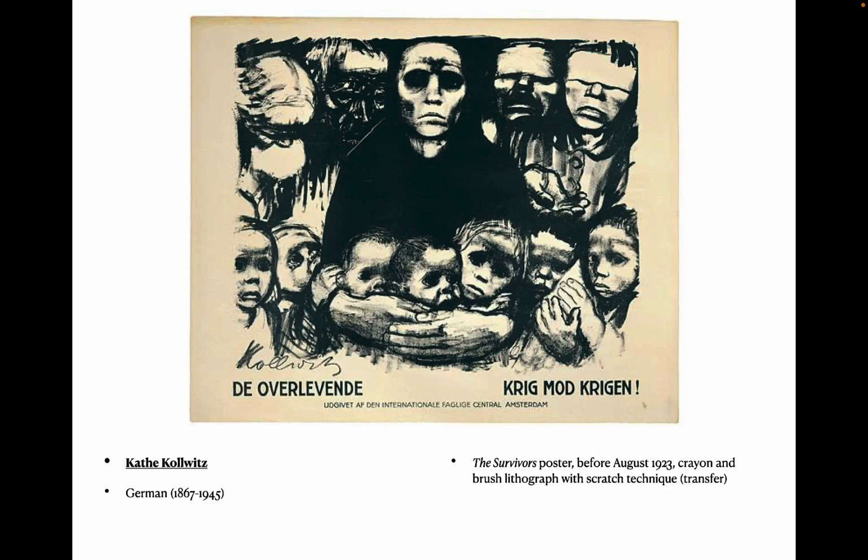Here's another Kathe Kollwitz. This is an example that she did of a poster. It's made with lithograph, which is a printing technique. Kathe Kollwitz was really all about making affordable art too. So she made a lot of prints and drawings so that the artwork wasn't out of reach for an everyday person to purchase. And she made these posters that were printed and hung up. It's called a survivor's poster, and it's an anti-war poster, which she made a lot of.